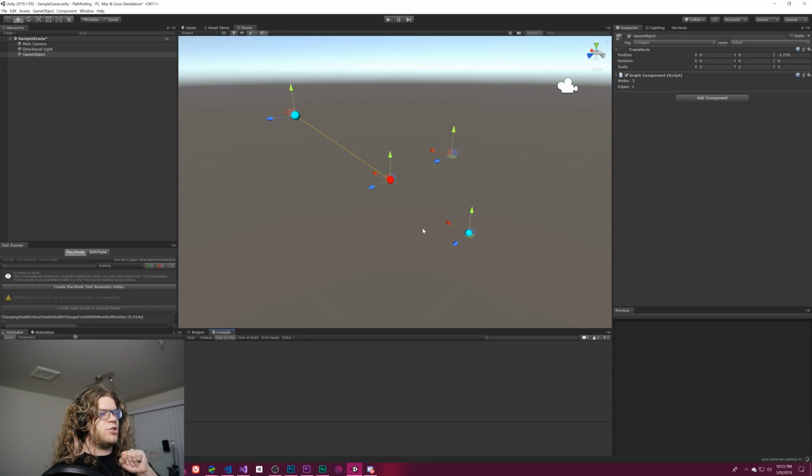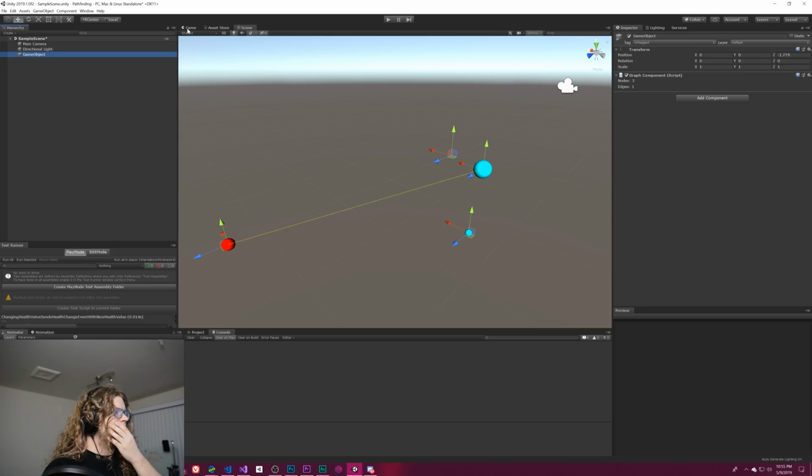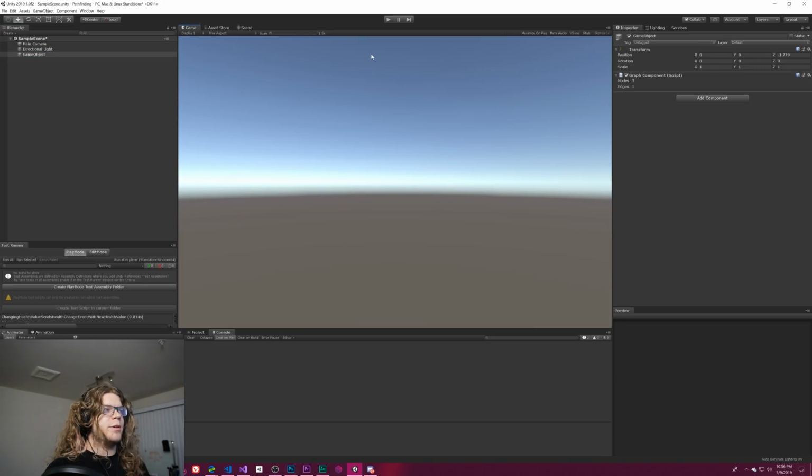So that yellow line shouldn't change. Yeah. The only thing that's slightly changed is I think it moved in front of this one, but that's fine. So now what we can do is we can actually move our graph components around. So I can manipulate the nodes and things like that. It's not being serialized, and because it's not a gizmo, it goes away when it's not selected. I think, though, it doesn't display in game mode either.